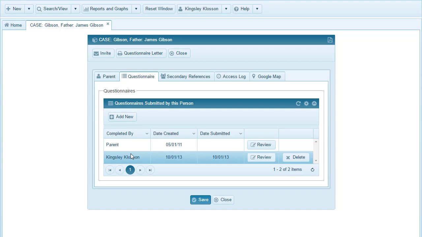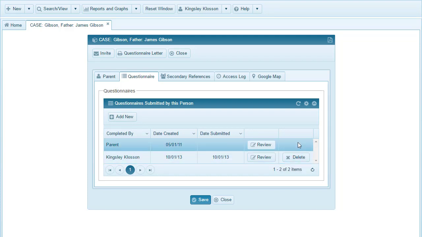And that's fine. I point this out just to show you that POBITS knows the difference, because it lets me delete this one and it lets me edit it because it knows that I did it. This one up here is committed to the record. I can review it, but I cannot edit it or delete it. So you have two different ways of collecting the questionnaires, and if you end up doing it yourself, the system will know that you did it yourself.